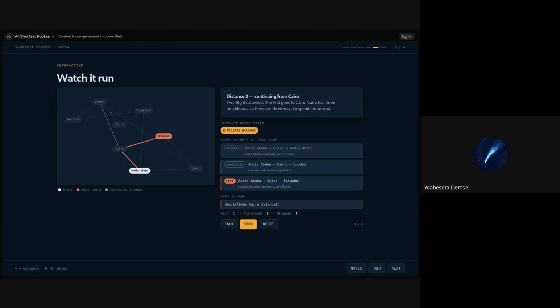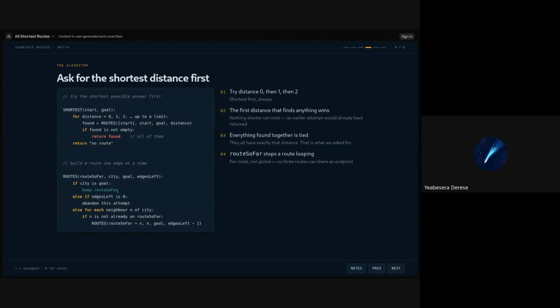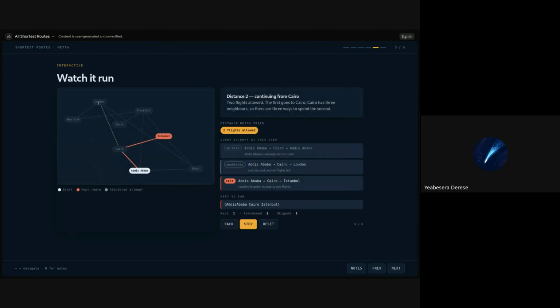By the time we reached London, we have already executed 2 distances, and our limit is 2 distance. So we stop our iteration and we return, just like our algorithm says. We are not at the goal, and we don't have any more remaining distances left to keep exploring the graph. So we stop our execution at London. That's why it's saying the execution here is abandoned.